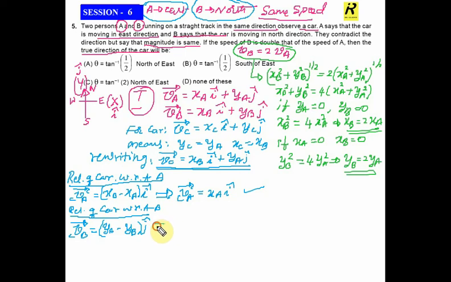But here let us check this one. This is VCB, that equals YA minus YB. YB is 2 times YA. So the remaining term is nothing but minus YA into J cap. This is a contradiction, right? Why is it a contradiction? Because a minus Y component means it is moving along this direction. This is minus J. Minus J is here, so this is plus J. Just observe. We are getting minus J. That means with respect to B, the car is moving in the south direction. This is a contradiction because it said north direction. It should be north direction. So this is not the situation.